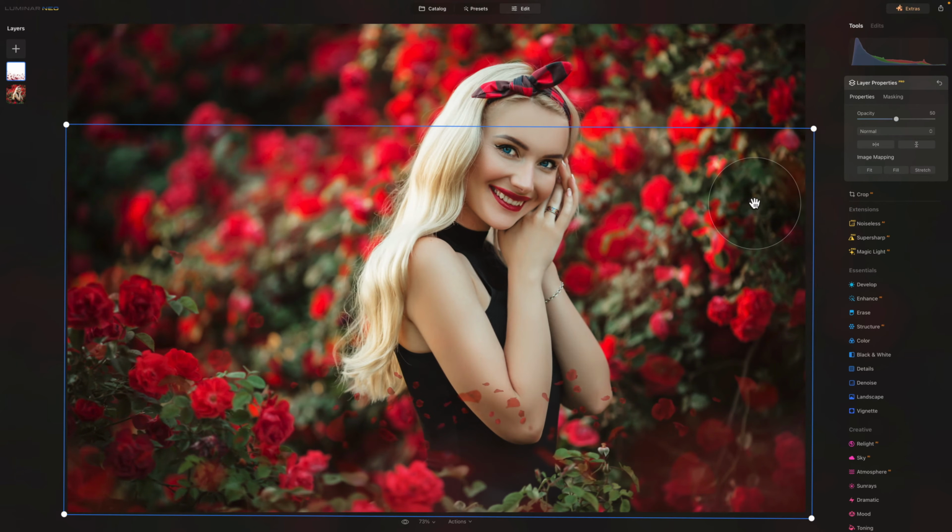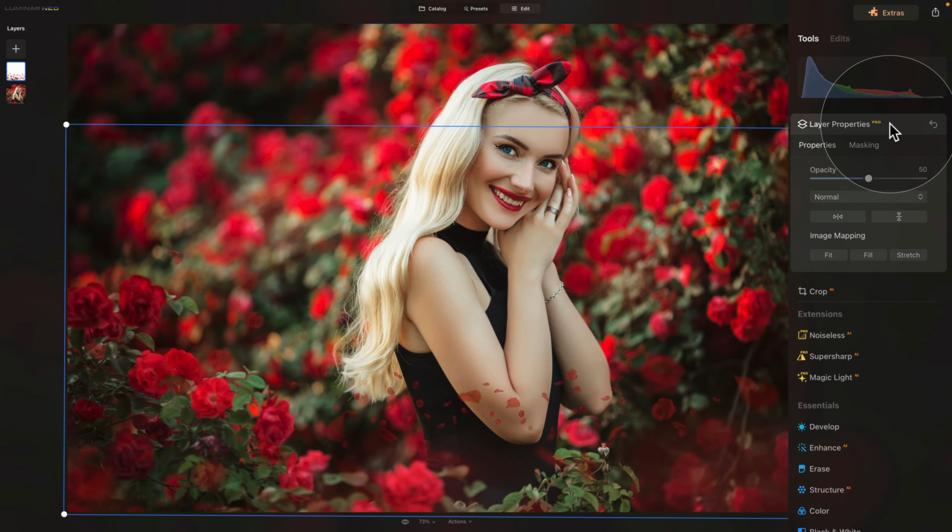Once we're happy with the location, we're gonna go into the layer properties. It's located on our main toolbar and here at this moment, all I want you to do is to increase the opacity slider. So now we can clearly see the roses. So we have this really nice frame at the bottom, once again giving us really nice sense of depth. So we are done with this.